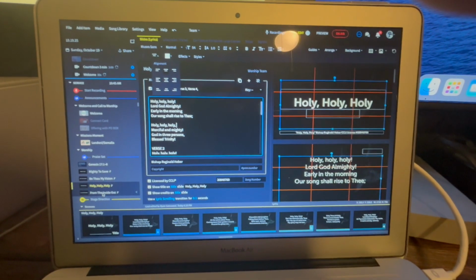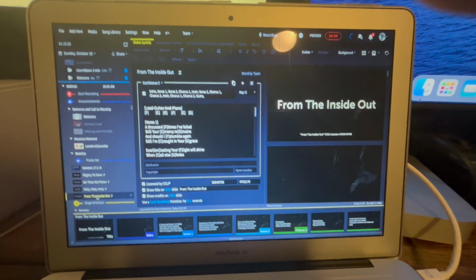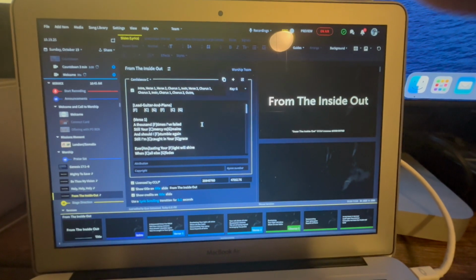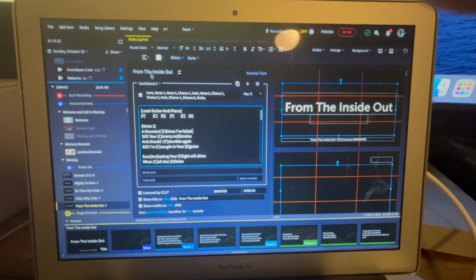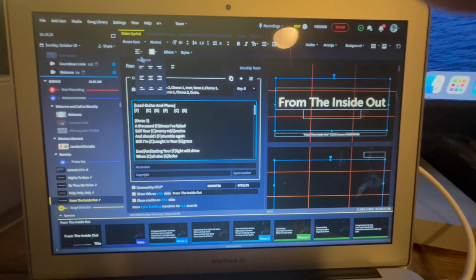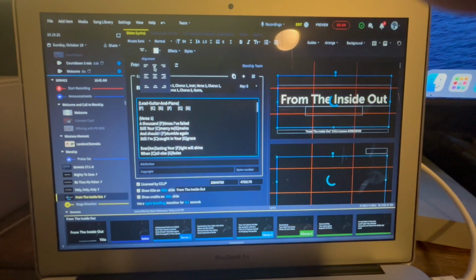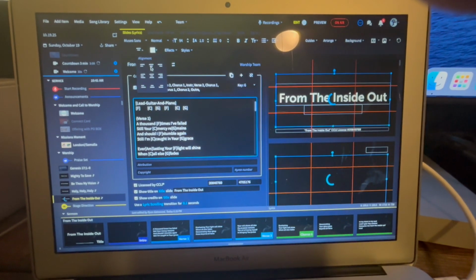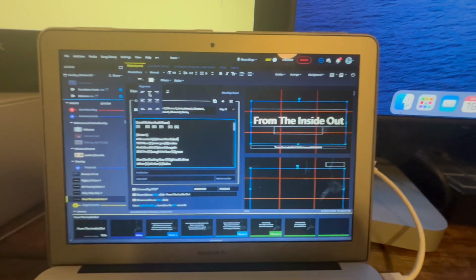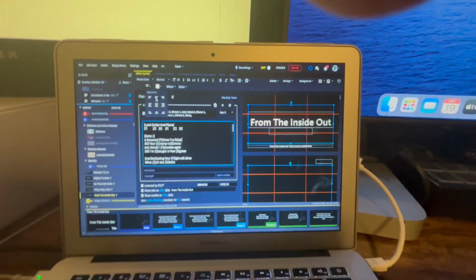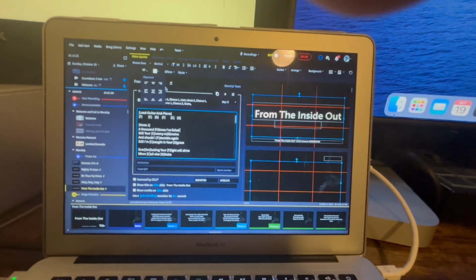And then same thing. Oh, my bad. All right. Here. Top center. All right. Now, they're all aligned, all how they need to be.